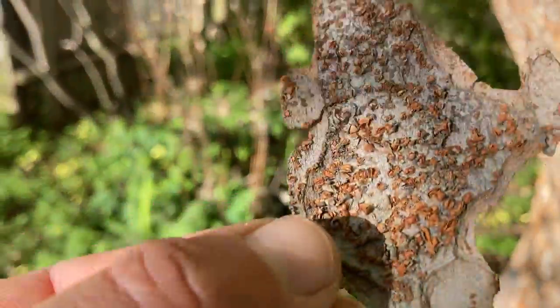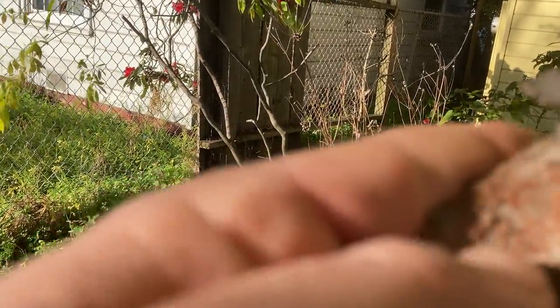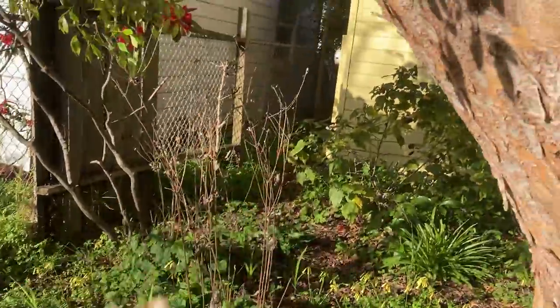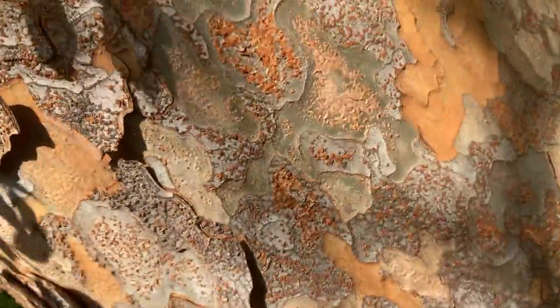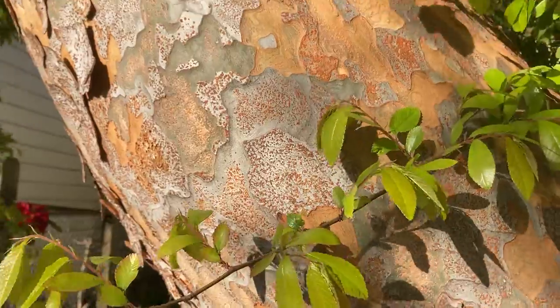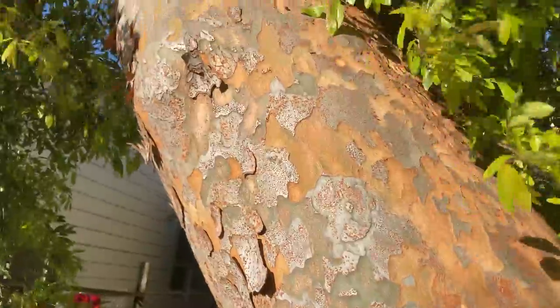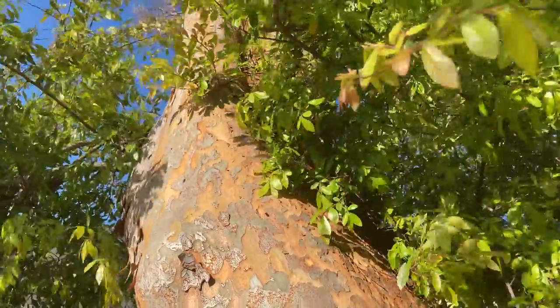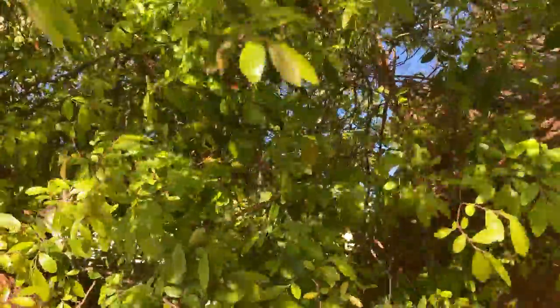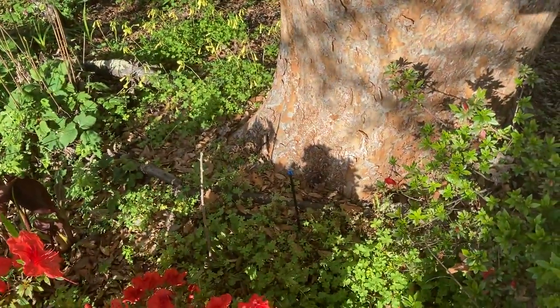One of the very distinctive features of these trees is the peeling bark, which makes these irregular patterns. I plucked a piece — it has what I guess you'd call lenticels that peel off. It's quite a gorgeous-looking bark with a camouflage of browns and greens in different shades, scattered through the trunk and branches up to a certain size. It's a gorgeous specimen.